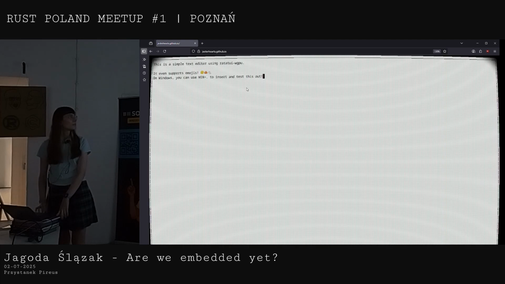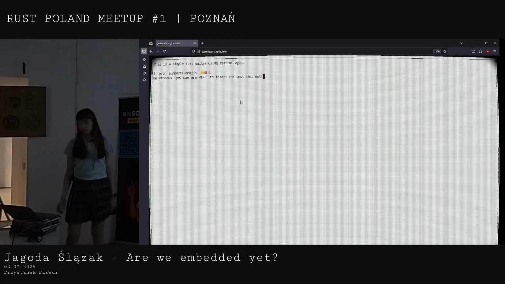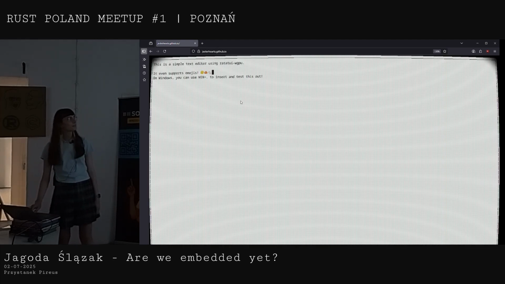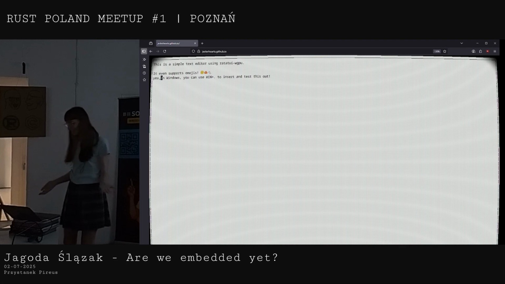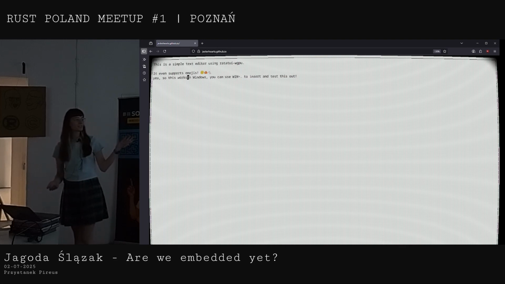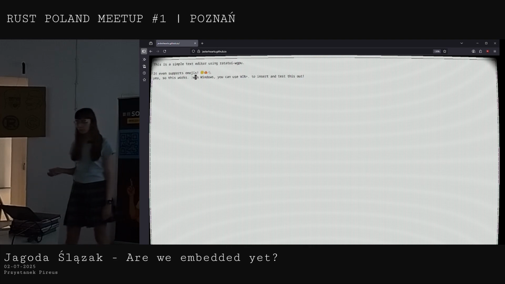Oh, yeah, it works. So we have a text editor. And it's made using Ratatouille. So it's really cool how portable this little framework is.